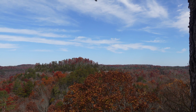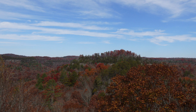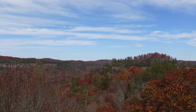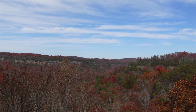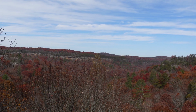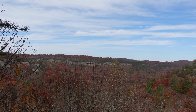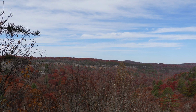Recap, we went to the end of Terry Cemetery. We walked over to Cap Rock, down the hill, back towards the Modge, and went down an old road to our right, went down to the overlook, to the rock houses. Bushwhacked on around to Yellow Bluff and then back up Modge Crack.